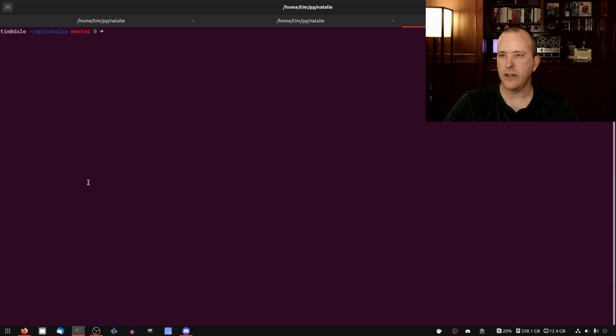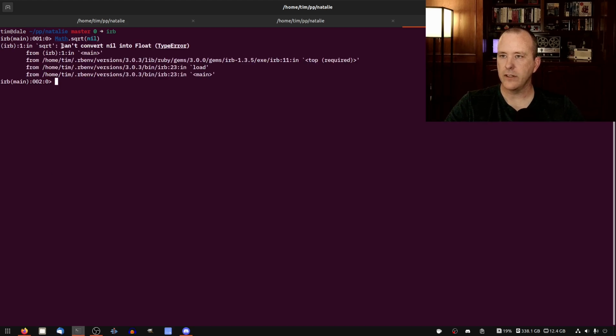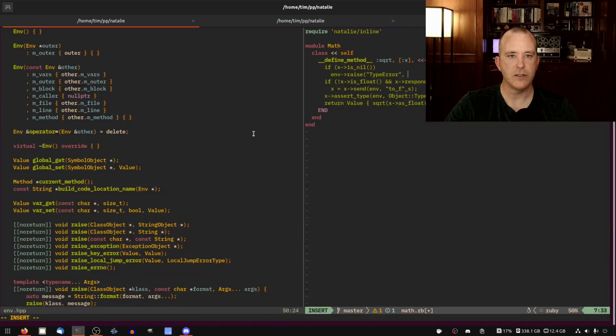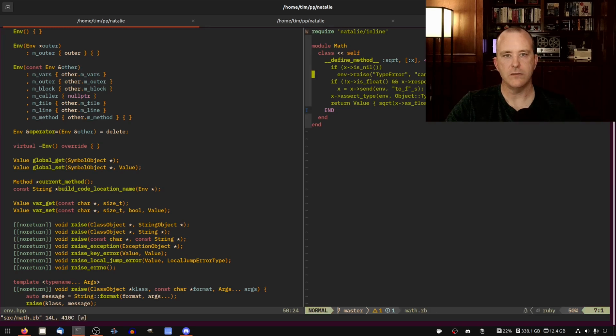Let's get the actual error message. So IRB math sqrt, and if I give it a nil, then we're going to copy that. Can't convert nil into float type error. Perfect. So now are we getting closer?